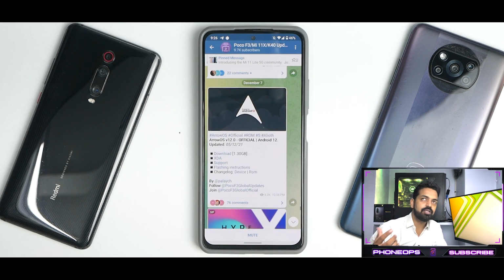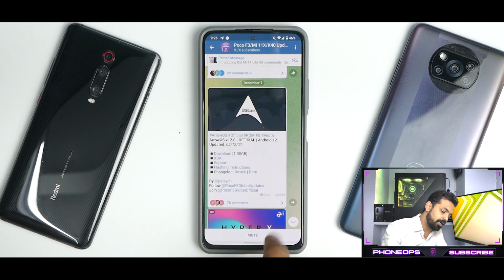So a question that I get asked so many times: if you're going to come from Aero 11, that is based on Android 11, to 12, can you do a dirty flash? No. No matter what the device, if you're switching Android versions, if it's a stock ROM, if it's a custom ROM, a stable beta, whatever it is, as long as you're changing Android versions, it is always highly recommended that you back up all your information and do a clean flash to ensure that there are no major issues.